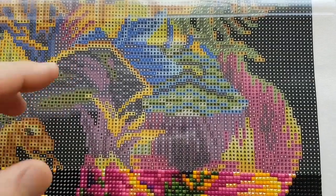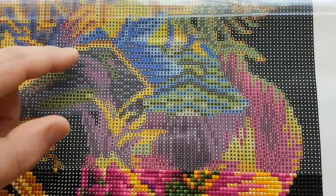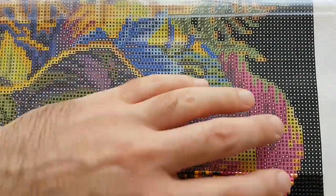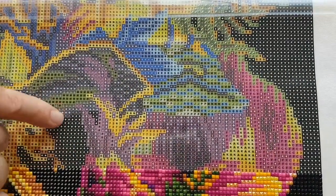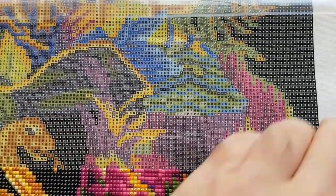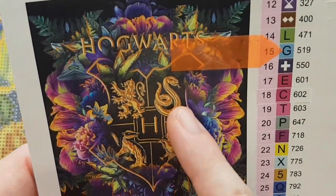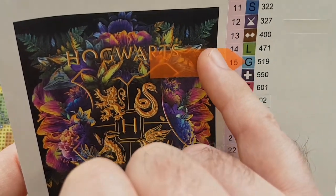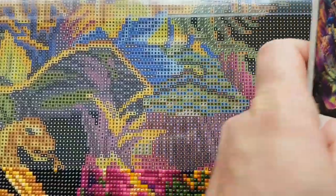Okay, so this is the top right hand corner of the crest. So it's kind of the edge of the crest here. And then more flowers, and then 310 again on the side, and a little bit of 310 in the actual crest. So that's where we are, just as a little visual. So about here, around here, just that section is where I ended up.